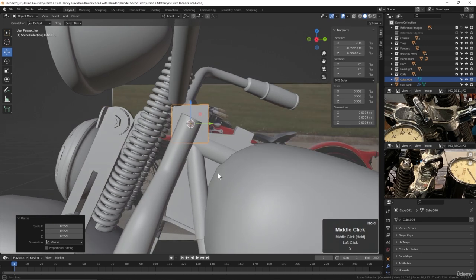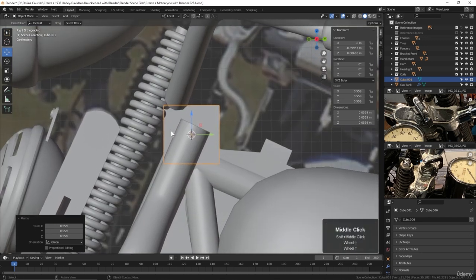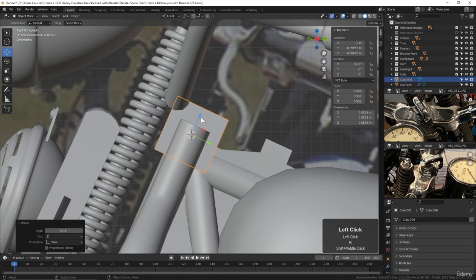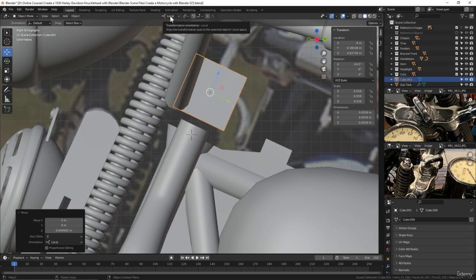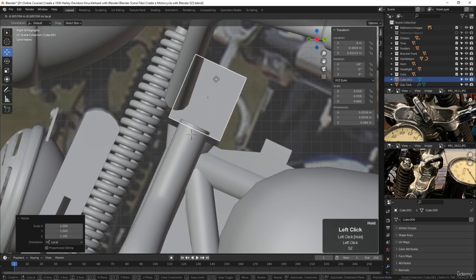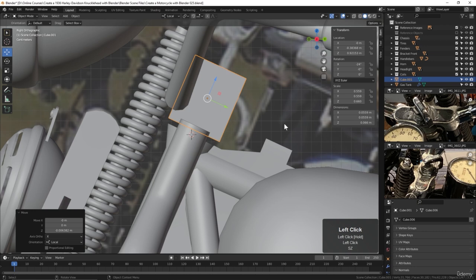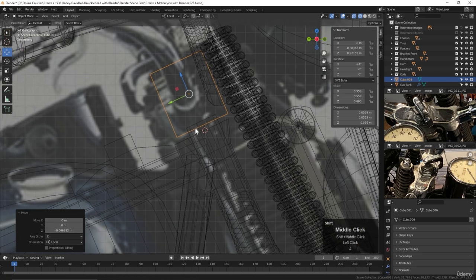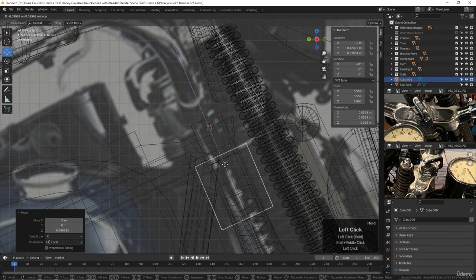And it looks like it's going to need to turn to be in line with what we've got going on here. So let's just hit the R key and turn it some like this. And I'll move it up. I'm still in local transformation mode, which allows me to move it in line with the angle of the object. And then maybe let's press S and Z and see how tall this should be. It's kind of hard to see from this angle. Let's press Control Numpad 3 to go to the other side, and Z and wireframe. And so it looks to me like it's about right to here.